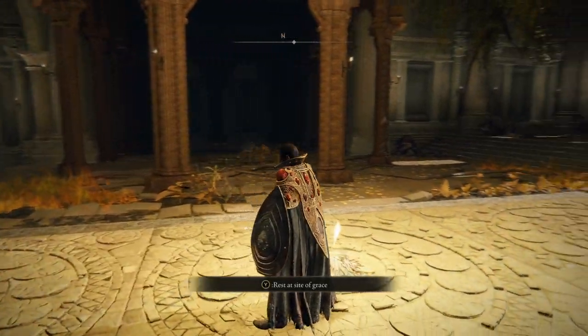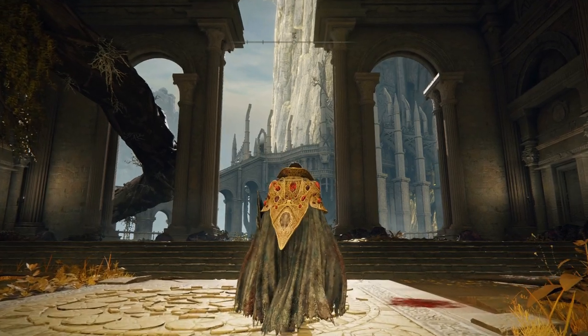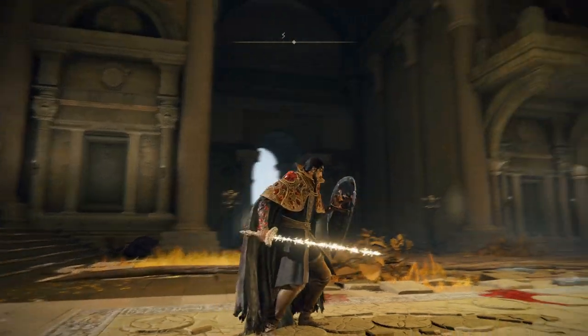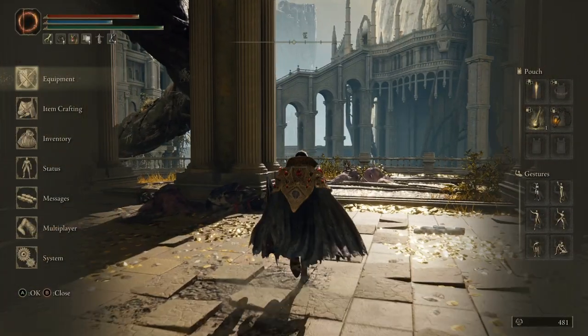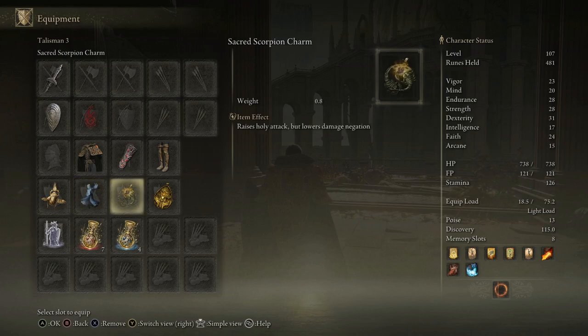Well, welcome back to Elden Ring. So, today we go forth to the top of that tree. I put these on because I felt like it. And also upgraded the sword to a +6. Also, I am wearing a light load, so I am going to be running with the Blue Dancer Charm. I also have the Sacred Scorpion Charm to raise my Holy Attack.